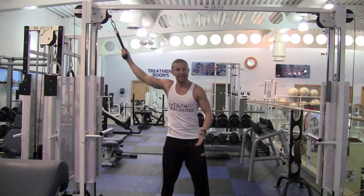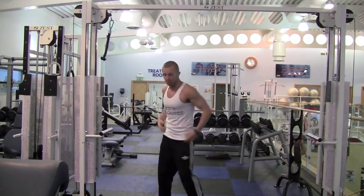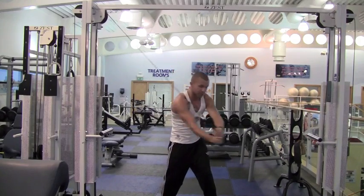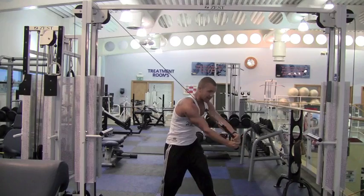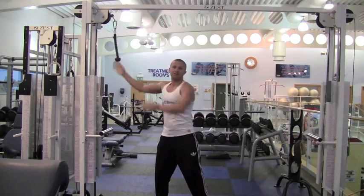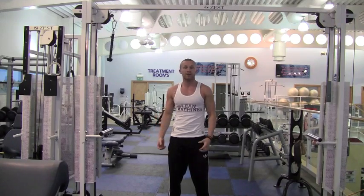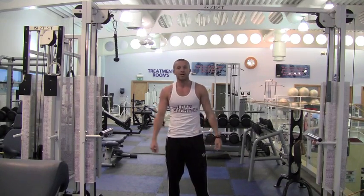First of all, the main thing to remember is to keep your hips nice and square. You turn in with your top half to work the obliques. You'll see a lot of people twisting through the legs — you don't want to do that. You want to isolate the top half of the obliques. Get a decent weight, shoulder in front, pull straight down and across the body. Keep it nice and slow on the way back to keep the tension on all the time. Remember to do it both sides — down from the other side and pull it in and across. Tense those obliques. Training is just the same as any other muscle group: 10 to 12 reps. Get some really strong obliques. Get involved.